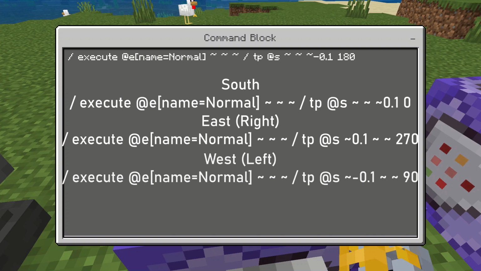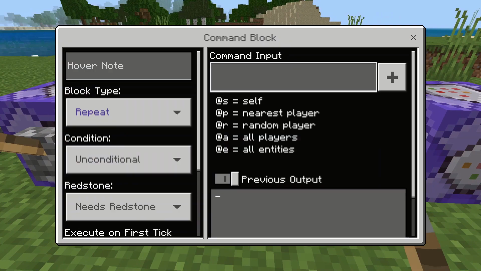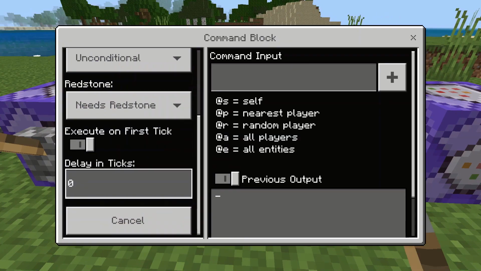If you are facing the same direction as the pillagers will be marching, and on the locator map you are facing to the left, that means your pillagers will be marching west, and you should use the command that I've typed in at the bottom there. You should also notice that the command that you're typing in will execute at all entities named normal. This is because the pillagers that we're spawning in will be named normal. Once you're done typing in the first command, go ahead and move on to the second command block.